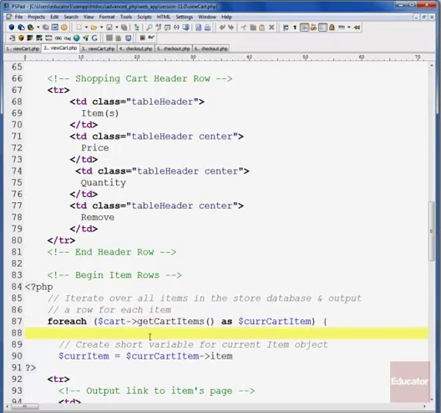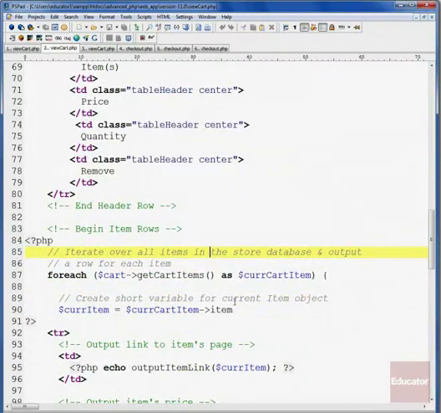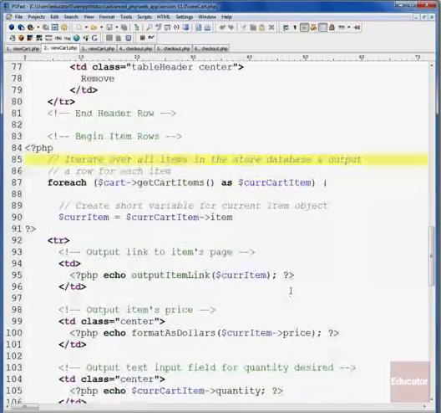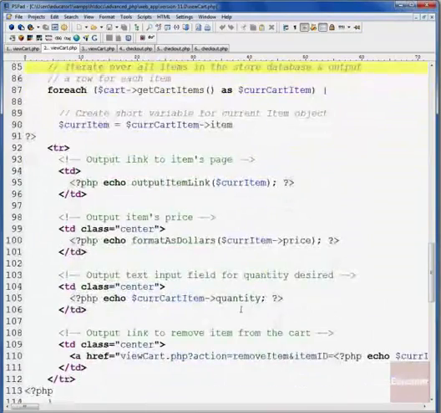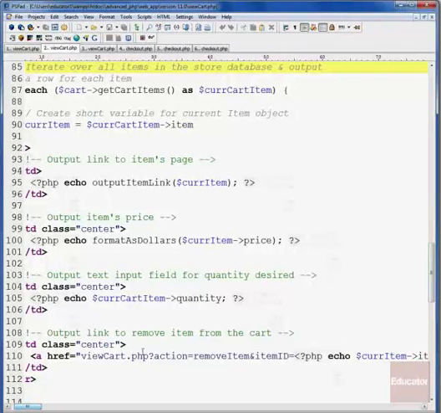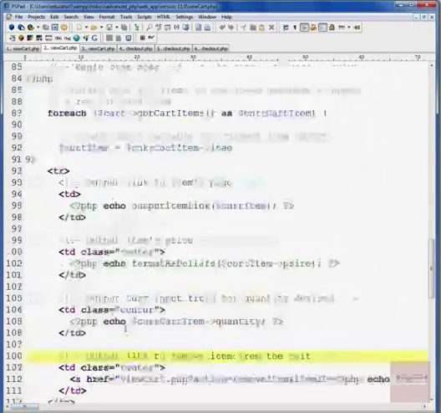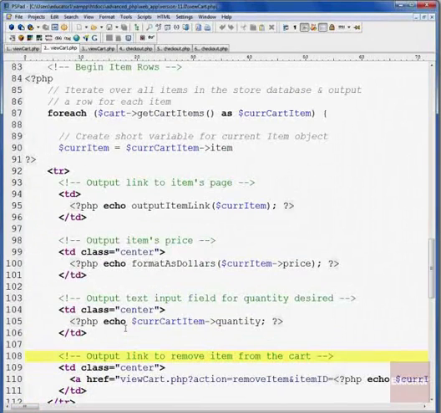So when we add an item to a cart, the cart is going to be populated with an item. When we call get cart items on that object, we get the associative array that contains all of those cart item objects. Then we extract information from each cart item object to output each item in our shopping cart. It's going to output the item's name, a link to the item's page, its price, and its quantity. Then we've also added this new link down here, which is a link to viewcart.php with a query string that says remove item and provides the item ID of the item we want to remove. It's going to do that for each item in our particular cart.